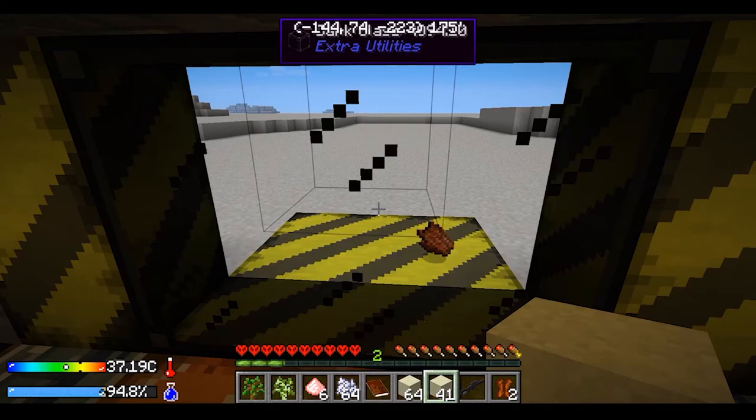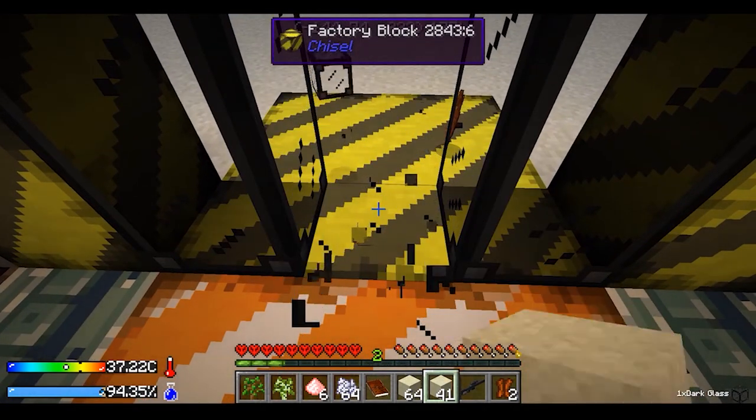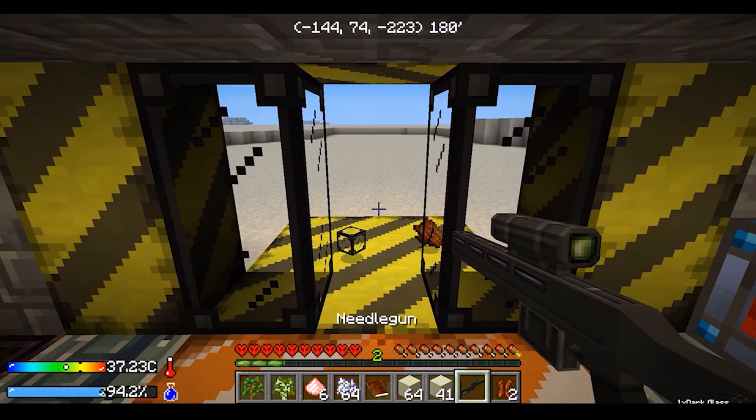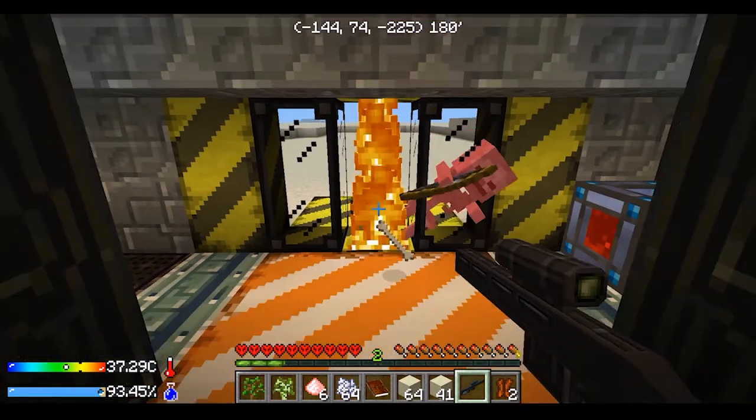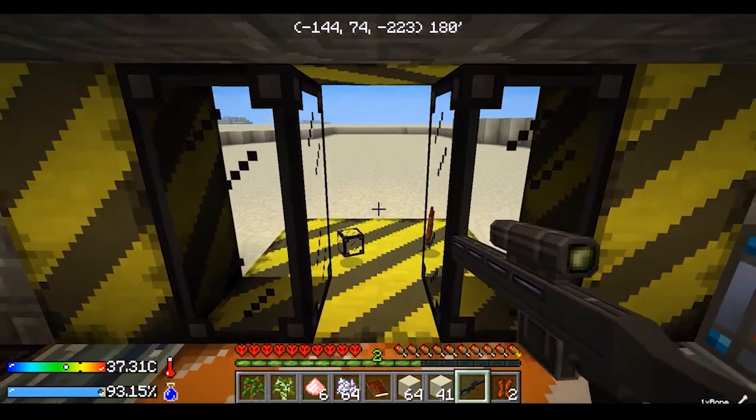All right, and it looks like it's become daytime right now. So what we're going to need to do is break these 2 blocks. Crap, don't want to go too close unless there's small spiders. Now here comes the tricky part. What we're going to need to do is... No, no, no, no! Oh, he didn't die. That could have been so bad.